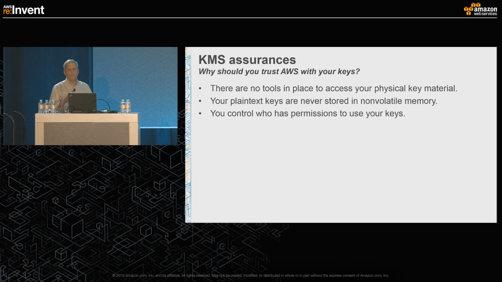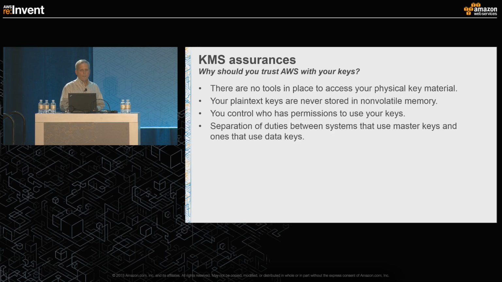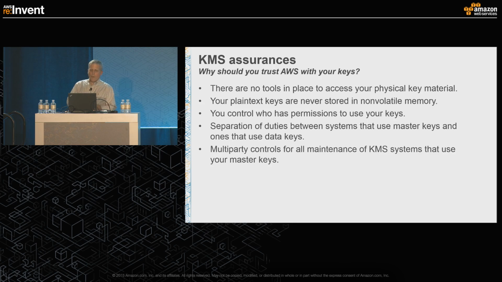So you are responsible for defining policies. There's a separation of duties between the AWS service team that manages master keys and the teams that are actually managing your data and any resulting data keys. Okay? On the KMS systems that manage your master keys, we have MFN quorum-based controls to ensure that no single operator can even get access to a host that might have your key in memory.